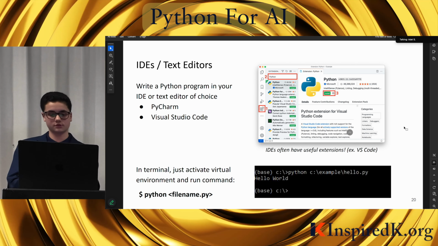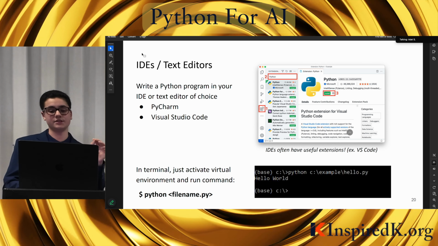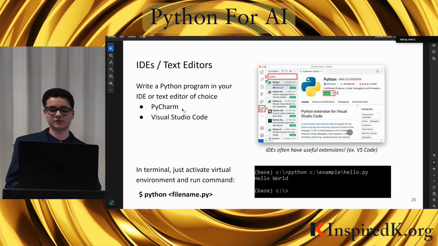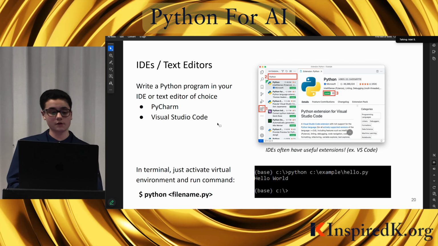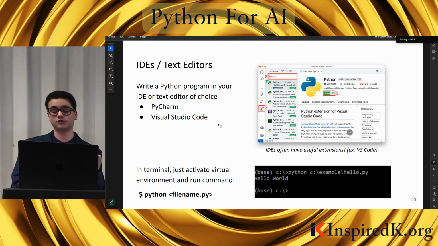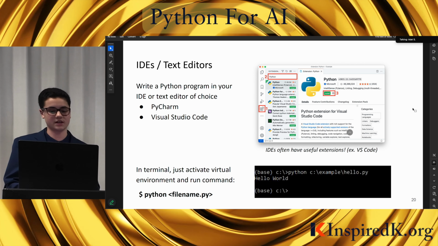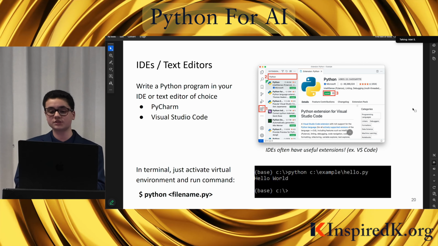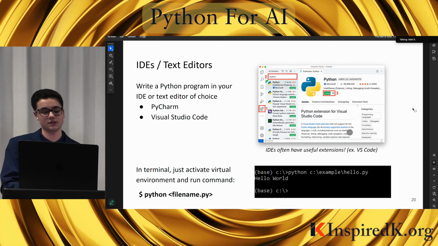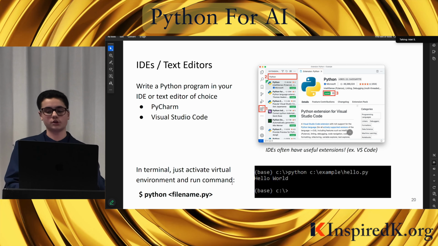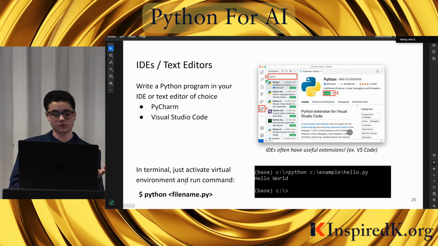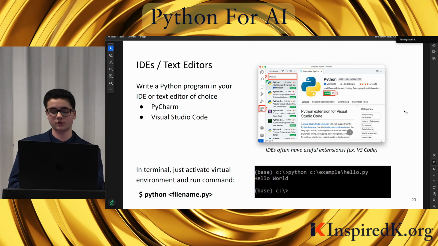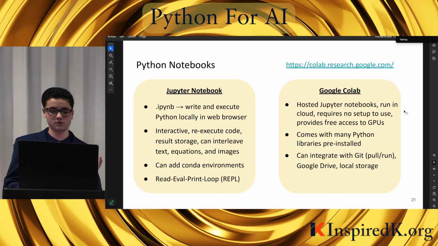So the third solution to this problem are IDEs, which are integrated development environments, which are used on different text editors. So the main two that I recommend are PyCharm and Visual Studio Code, as those are the ones that I have expertise with. However, you may be able to find others, such as the built-in text editors, such as TextEdit on Mac, or you can also just run your own Python code that you write in the terminal by using python filename.py for any Python file you may have.